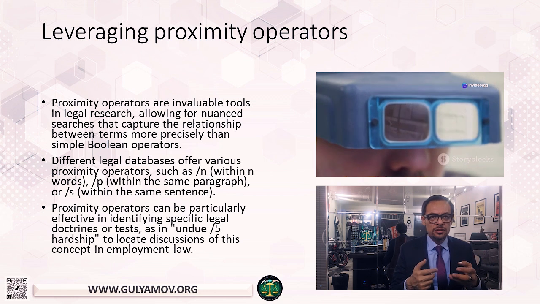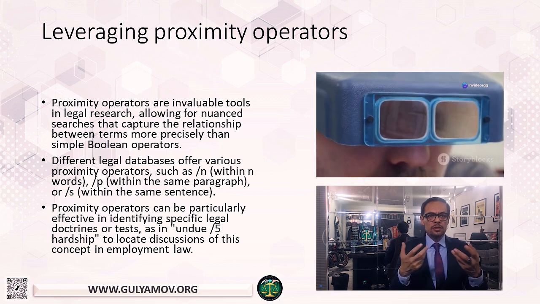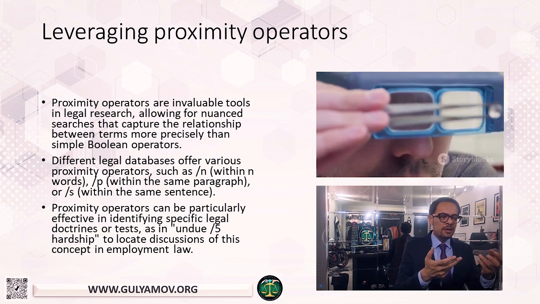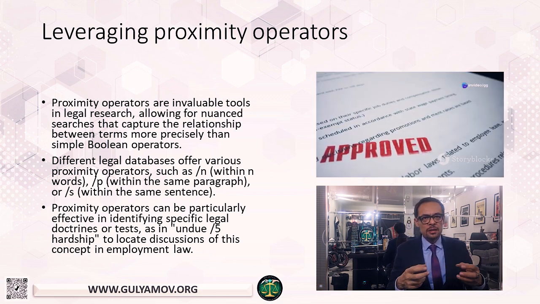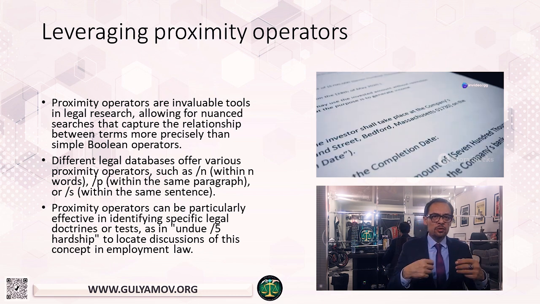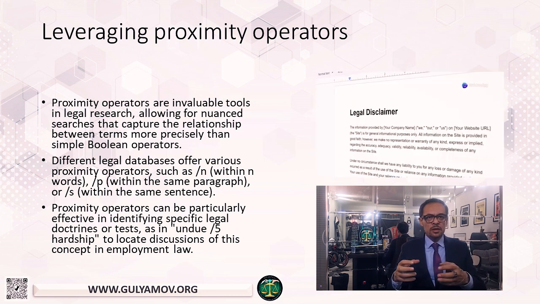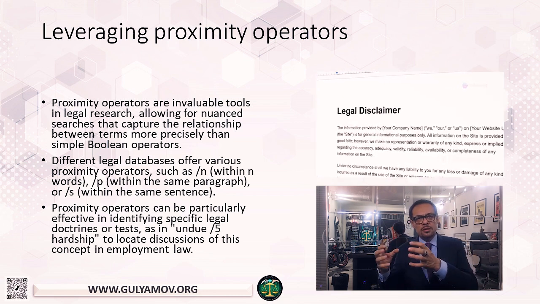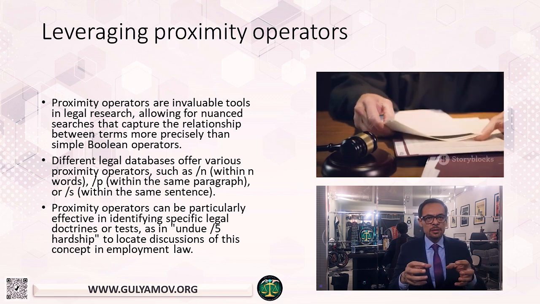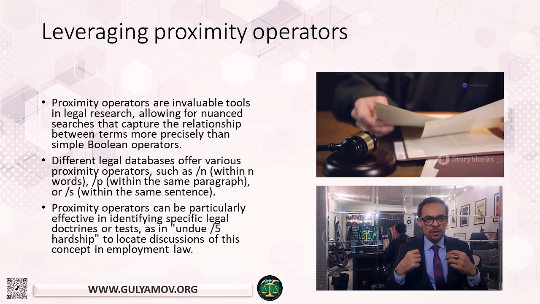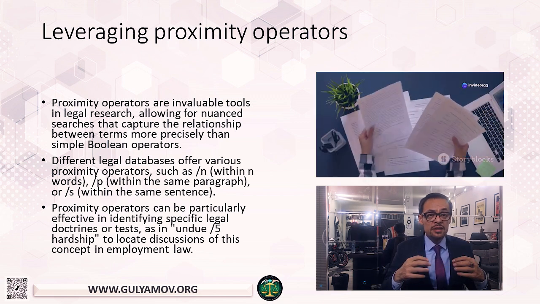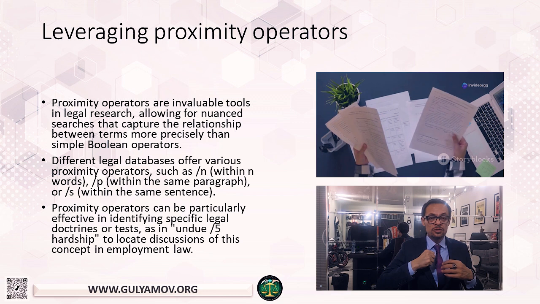Leveraging proximity operators. This slide shows that proximity operators are invaluable tools in legal research, allowing for nuanced searches that capture the relationship between terms more precisely than simple Boolean operators. These operators specify the maximum number of words that can separate the search terms, thereby enhancing the relevance of search results. For example, in Westlaw, the search capital /3 punishment would find instances where these terms appear within 3 words of each other, likely capturing phrases like capital case punishment or punishment in capital cases.